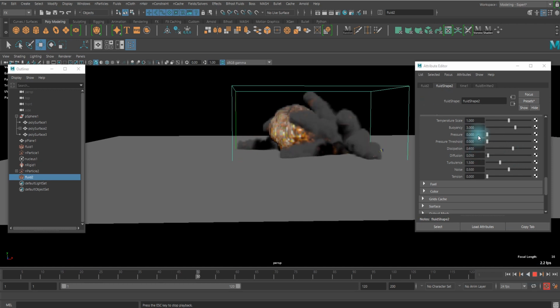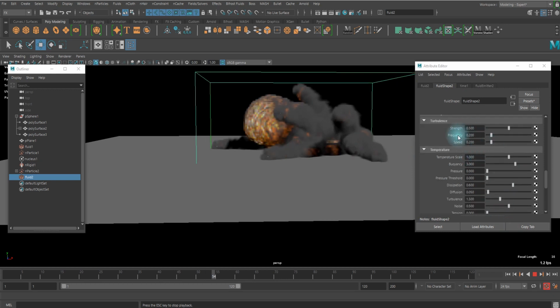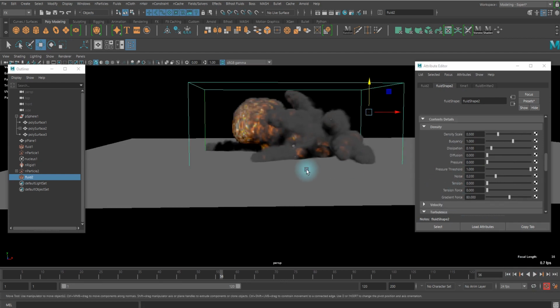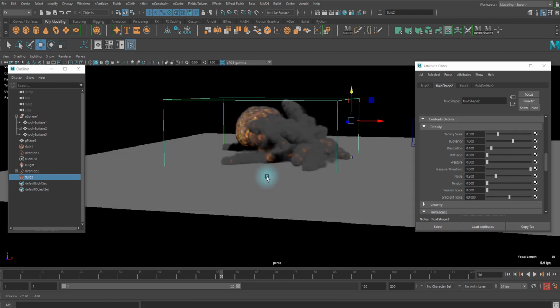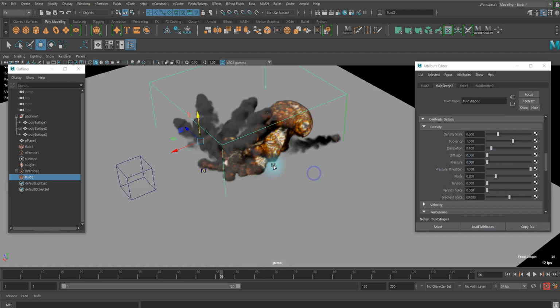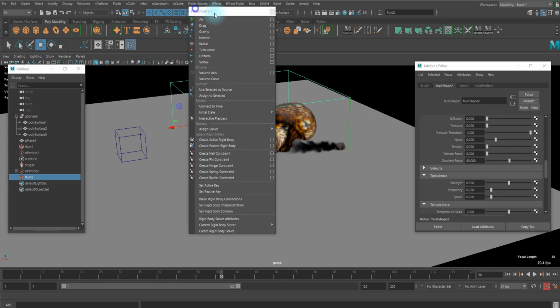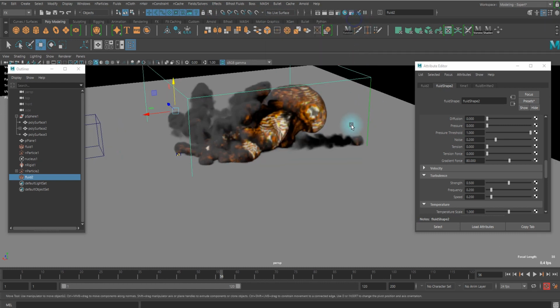You can keep tweaking those settings so you can get your best result. Obviously it's not the best result, but you can keep working on this. You can even add some fields like air or even more turbulence like that. That's gonna help you out.